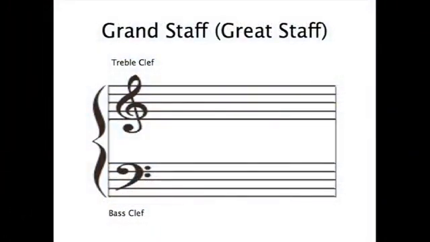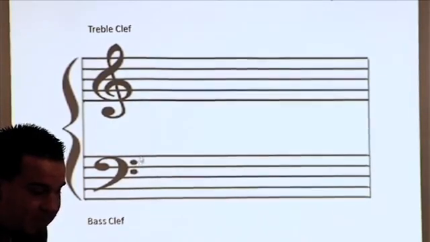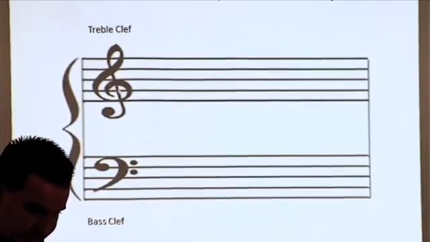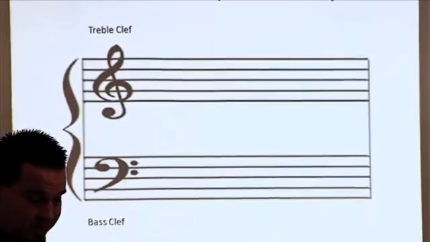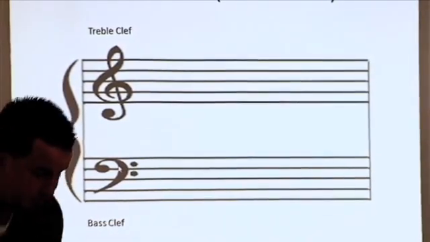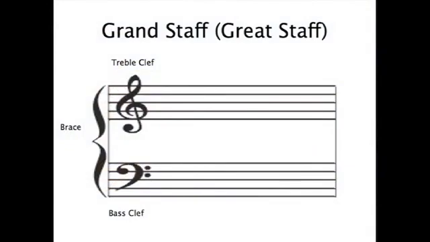What's that thing on the left-hand side? The brace, did you call it? Yes, that's a brace, and that'll be labeled next. And at the bottom, there's a bass clef. The important part about that are the 2 dots. They have to be on either side of the second line from the top. So again, when you draw the treble clef, practice it, but make sure this loop goes around the second line, or it's wrong. The bass clef has to have these 2 dots on either side of the second line from the top. And then the whole thing has to be connected by this brace, which looks like a big bracket. They're all intended to be together.